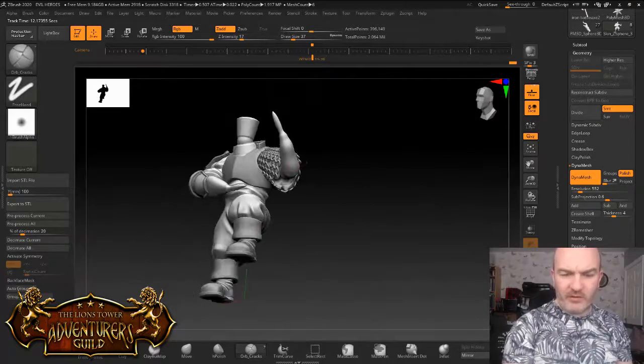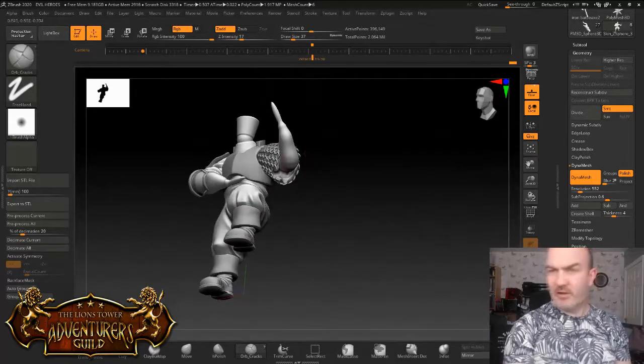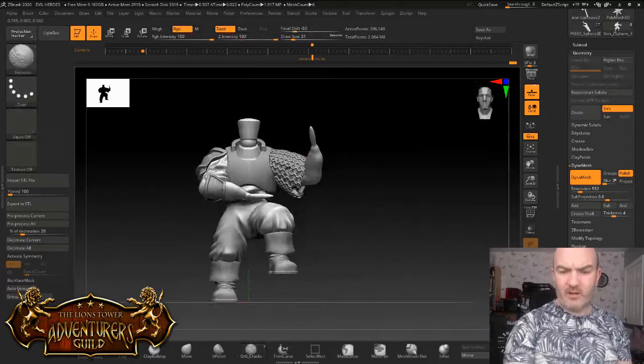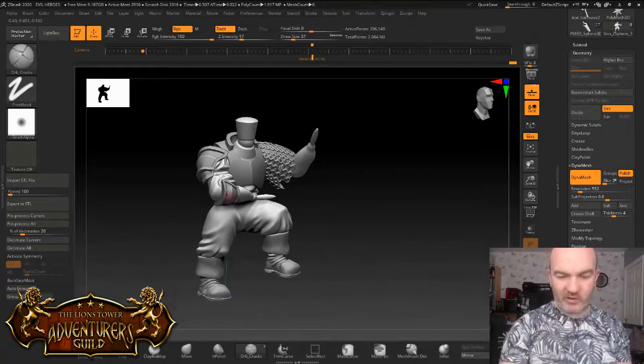I'm not going to do that on this side yet because I think he's going to have a bare arm on this side, so I'll sculpt a bit of the muscle on this side. This side is going to be clothed, obviously, as you can see.